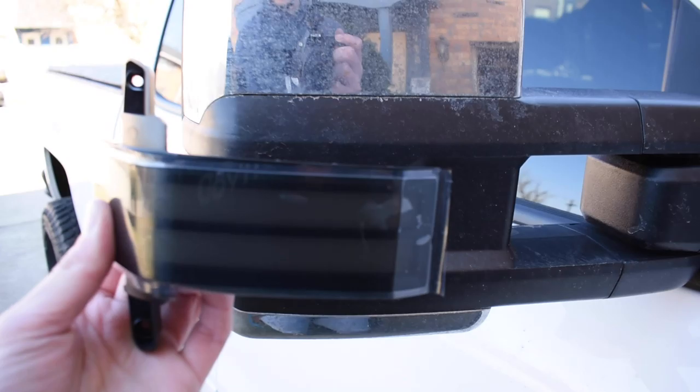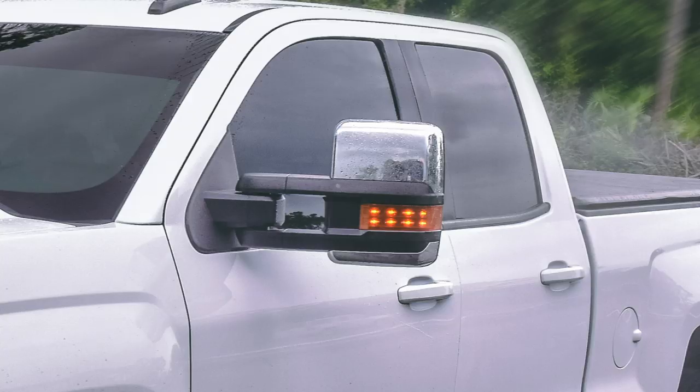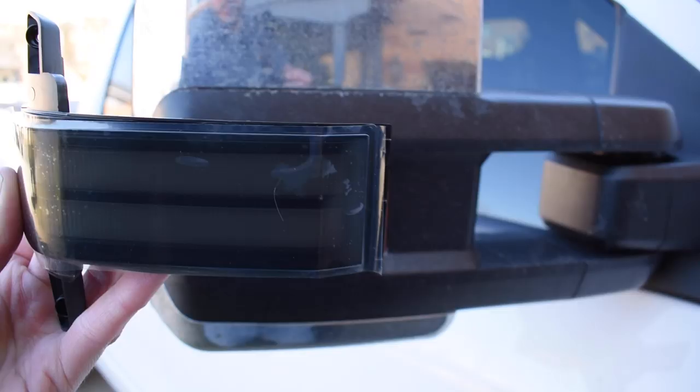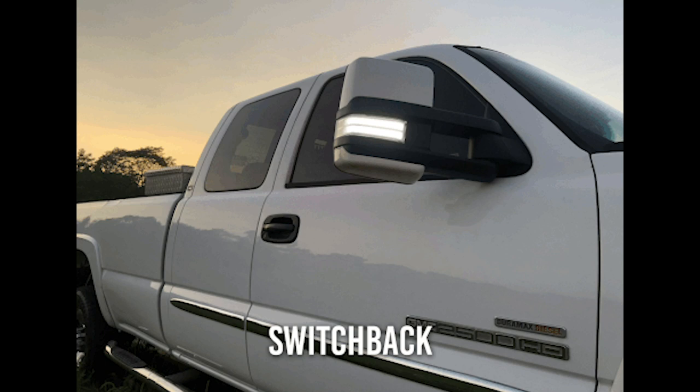And also, it's the lights themselves. Right now, these lights have little dots, and they're amber dots. And so when the lights light up, they look like this. And we're going to be putting these guys on, and you can see these are white LED strip. I'm going to wire them in so that when you flick the turn signal, they will flash amber, and they should look something like this.